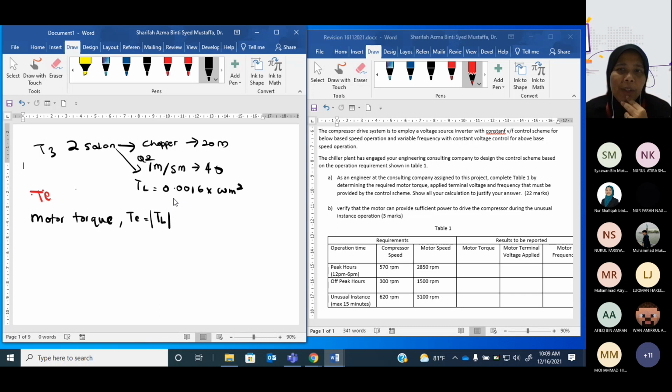Okay, saya nak tanya. If the motor torque is already given in table 1, what's the use of gear ratio and efficiency tu? In the first paragraph of the question. Kalau you tak jawab, kita wasting time. Okay, we need to discuss. You should use this time to ask me if you don't understand anything in the question. Tanya sekarang. Saya takkan buat semua ni. Kalau kita terlepas tak sempat discuss sampai C, nanti you rugi.